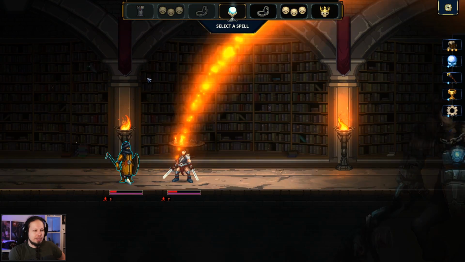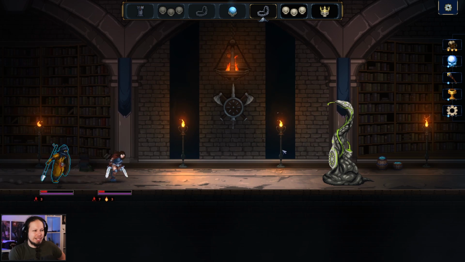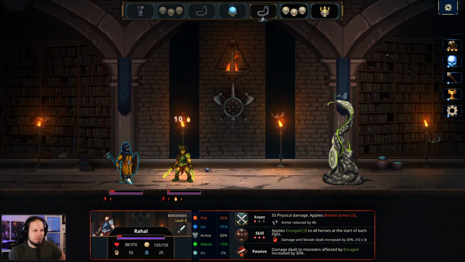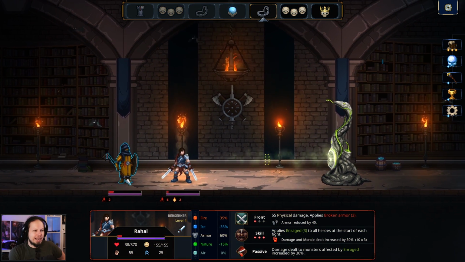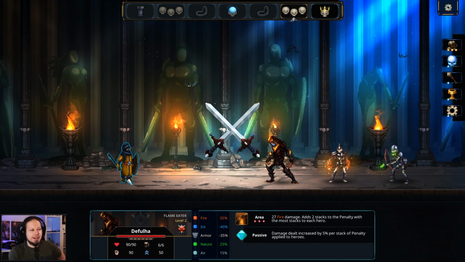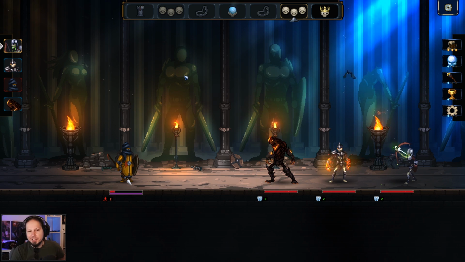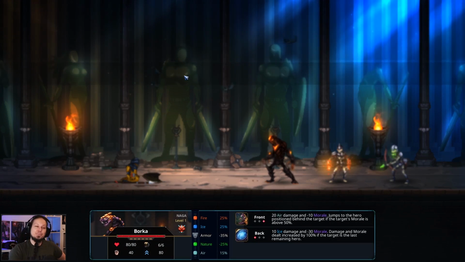Hopefully the next fight is not gonna start even. Let's go. More damage. It's rather weak to poison. So that should be a kill. Alright, the fight is actually starting, but we should have initiative there, and the poison arrow is gonna do it. Pretty good.